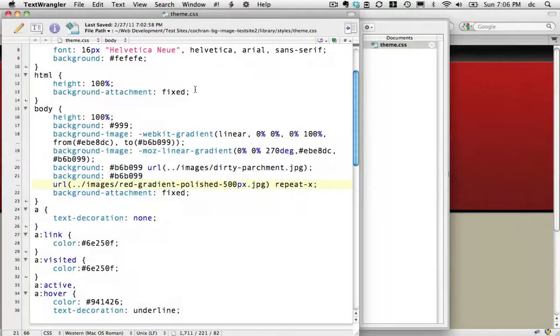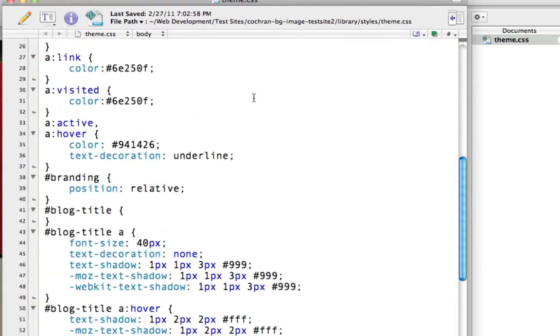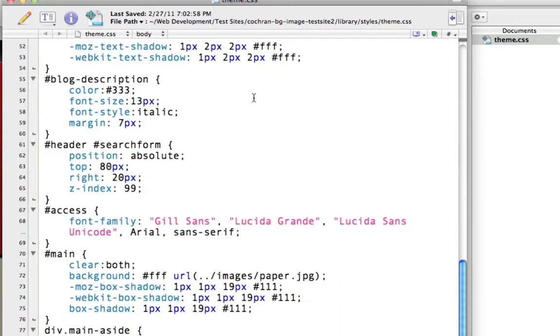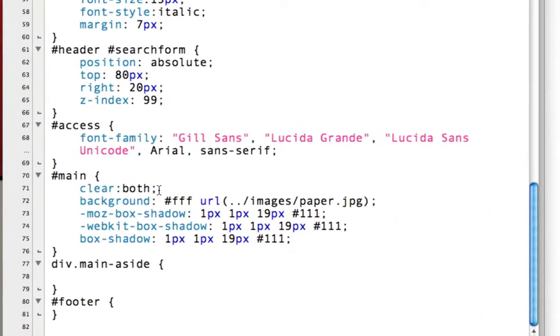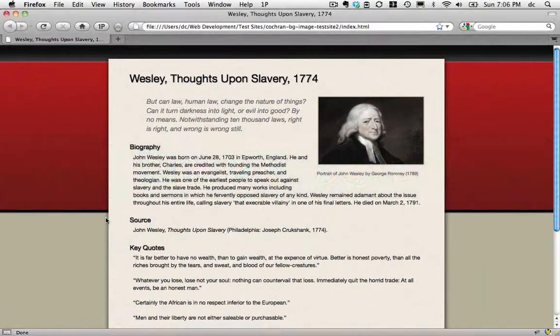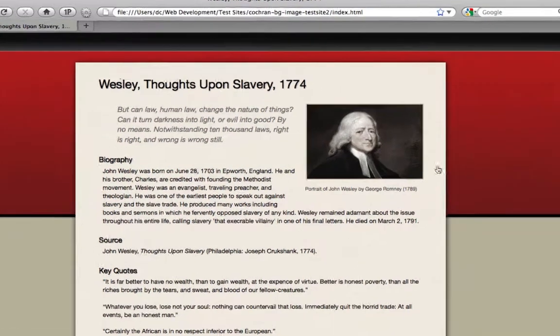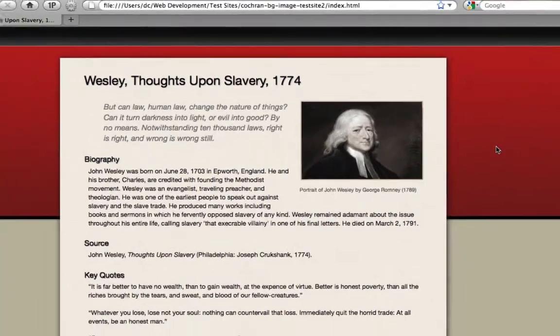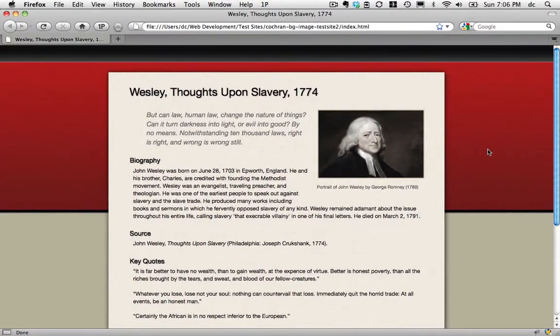Go to our code, scroll down a bit to the main div ID main. Now in the layout file, it's got some top margin on it. I'm just going to add a little bit more margin here. Margin top, let's make it something like 80 pixels of margin. There we go. Move that down. Let's see how that works. You know, I think Wesley's got to like that.